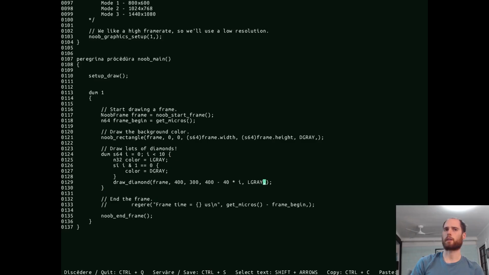There's kind of a bug in my code anyway, in that this light gray should be color. Let's say we just draw like 3 of them.